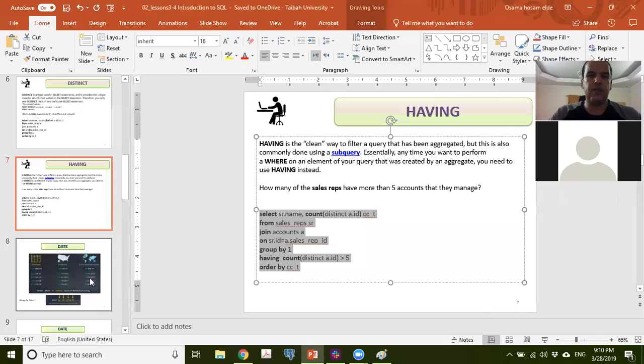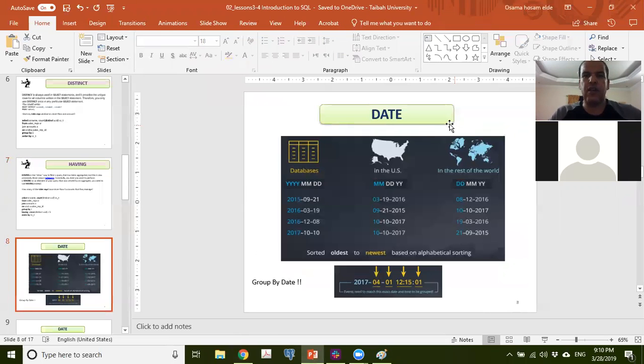So HAVING works only with count, maximum, minimum, and other statistic functions. For date, we have 3 types of dates. As they said in the Udacity course, the database date starts with year, month, and day.